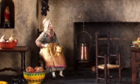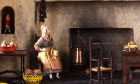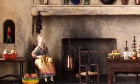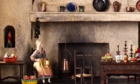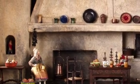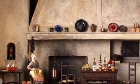Note the figure in the corner. Only 3 of her rooms have figures, unless you count the cat in our summer kitchen. They were all kitchen scenes. We actually have 2 of them. This one, the Majorcan kitchen, the early American kitchen, and the 3rd one, which is in the Phoenix Museum of Art, is the Breton kitchen.